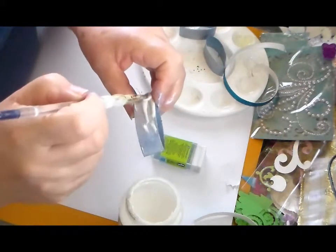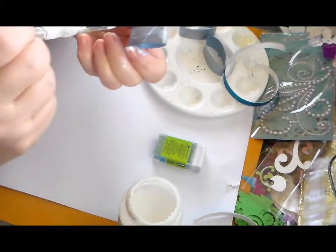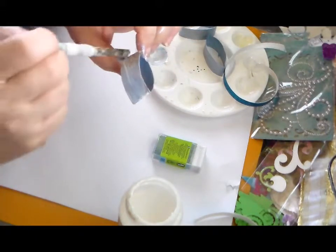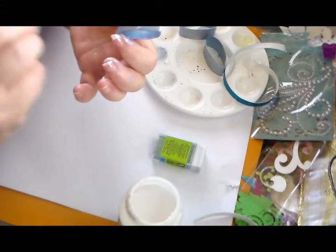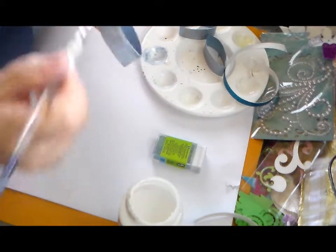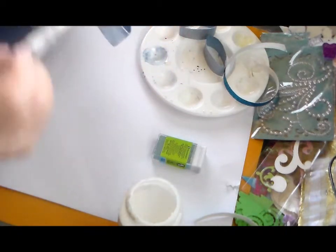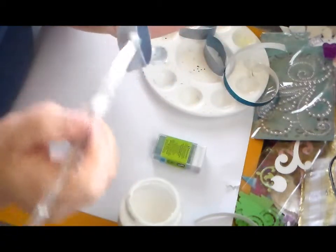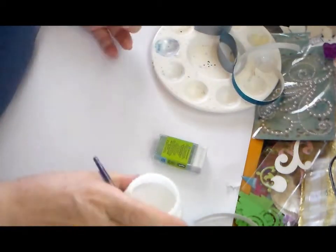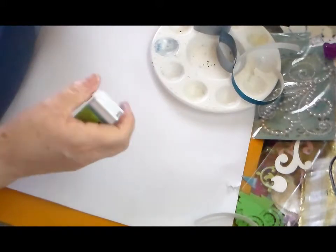So I'll go ahead and apply some Mod Podge. A nice coverage, and I'm only applying glitter on the outside. I'm already thinking that I could add a little ornament there, some trim or something. Okay, so let's put some glitter on it.